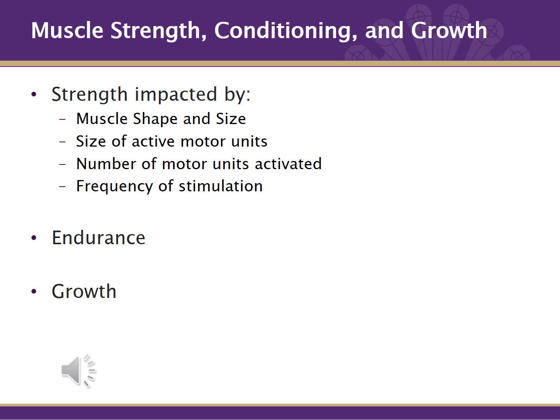The larger the motor unit, the stronger the contraction. Additionally, the more motor units that are activated, the stronger the contractions will be. The force of contraction is also influenced by how frequently the stimuli are sent from the nervous system to the muscle. The quicker and more frequently the stimuli are sent, the stronger the contraction will be. As mentioned earlier, fatigue can also play a role in the strength of contraction.